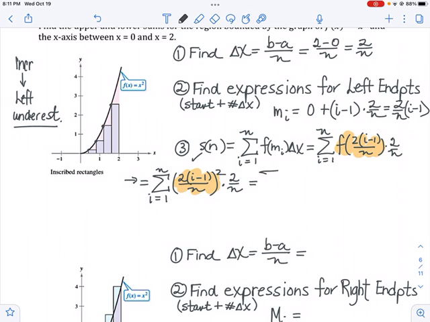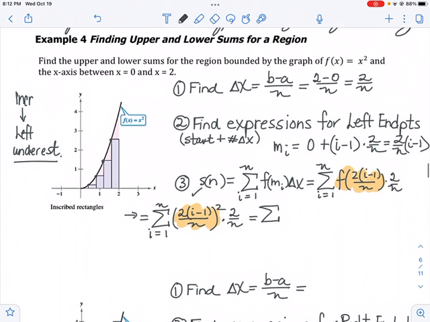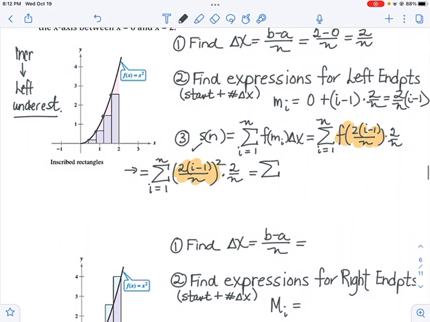Okay. Now I'm going to do a little bit of algebra here with this one. So this is going to give me the summation, and I want to get an expression. I know that we're going from 0 to 2, and we could say what delta x is, but we're just doing this as a representative. We have 4 rectangles in there, but I want to do this as a representation and not say that n is equal to 4 there, okay?